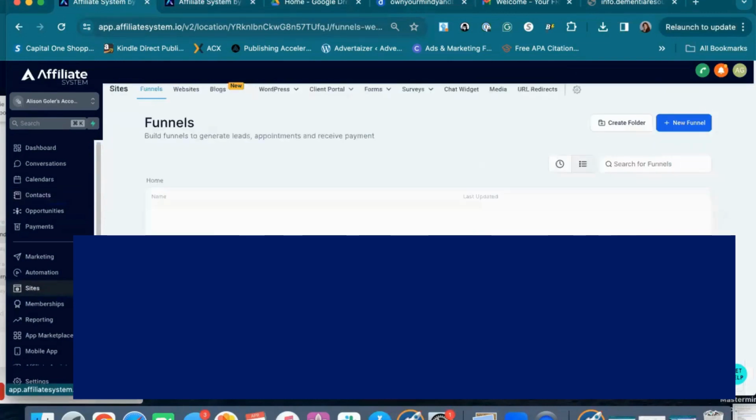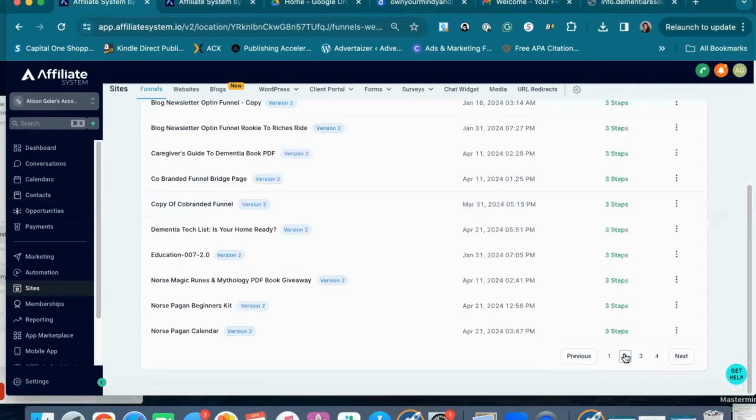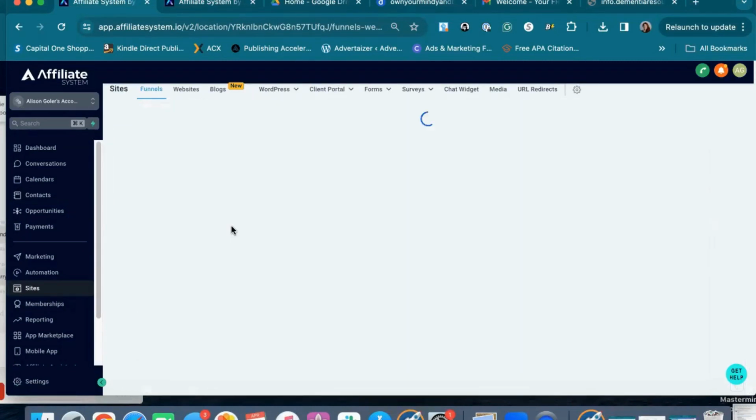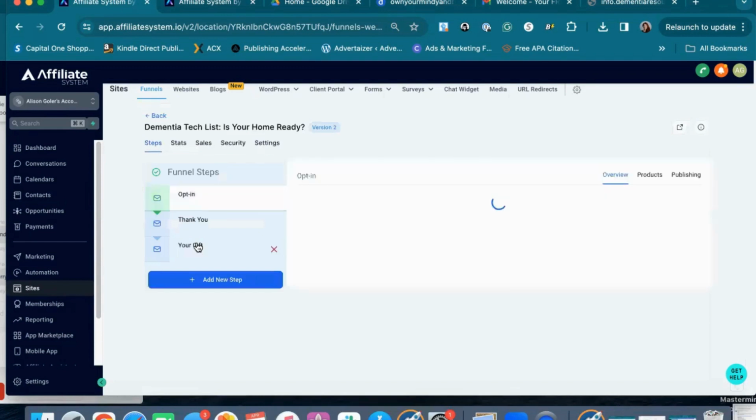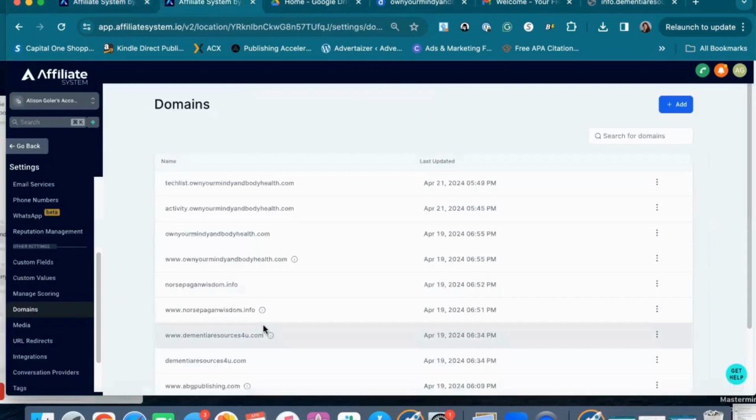Sites. What I think happened is we didn't update this because we changed the URL, but then we didn't update it in the email. So I believe that's what the issue is. And we can fix that right now.